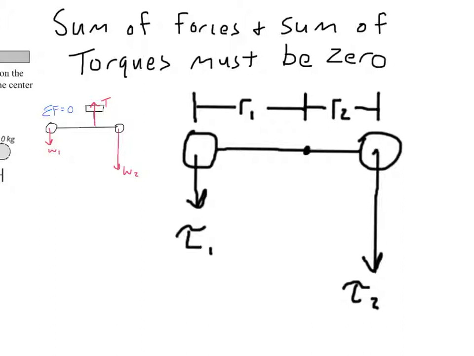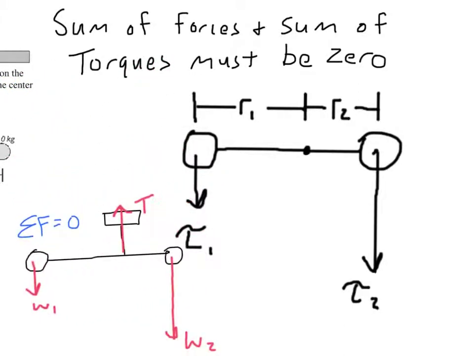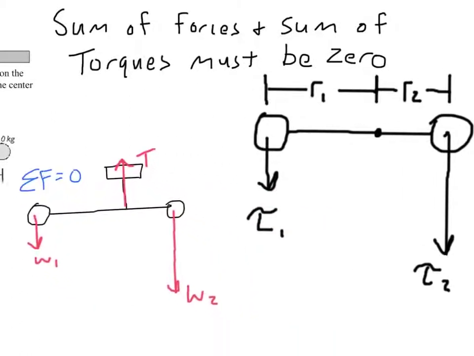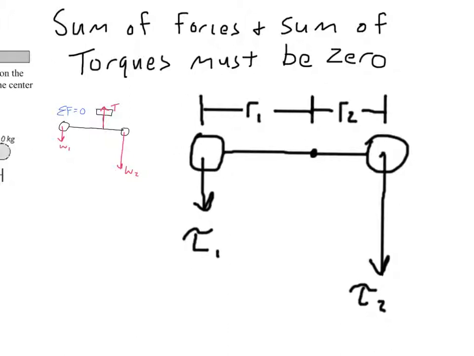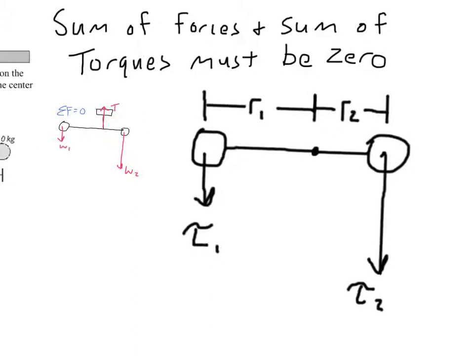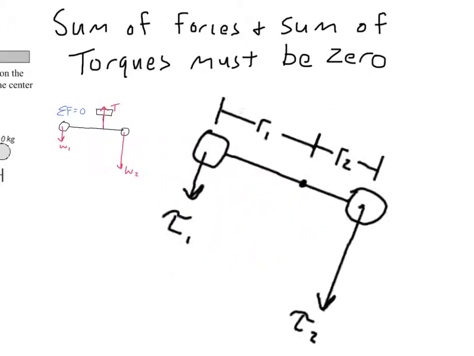Now, if these things were to suddenly be able to rotate, okay, so if the left-hand sphere were to disappear, we have to think about the direction that this thing would rotate and where it would rotate. So it's going to rotate around the point where the cords are attached, right there. Okay, so in our torque diagram, we show that point right there. That's our center point. So if the left-hand sphere were to suddenly disappear, the torque on the right-hand sphere would cause this thing to rotate in this clockwise direction.